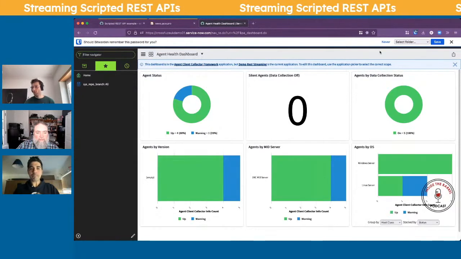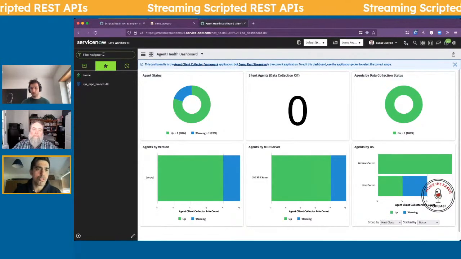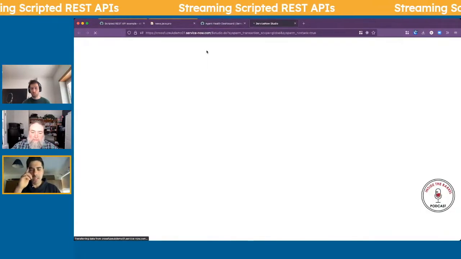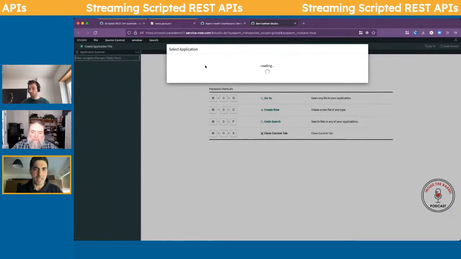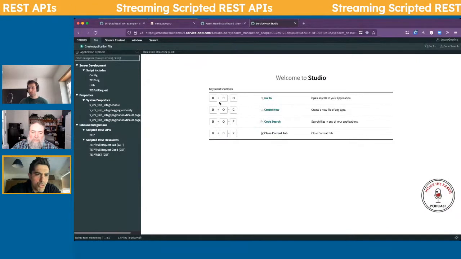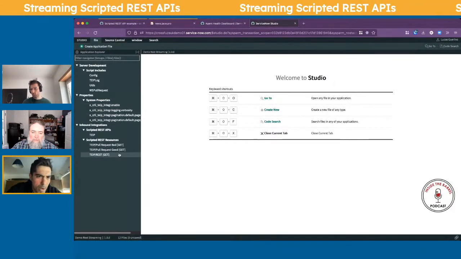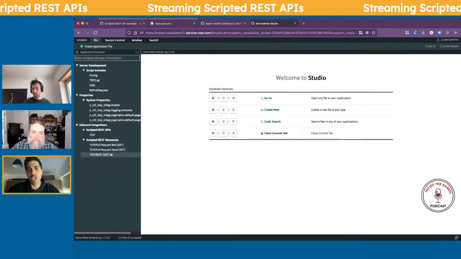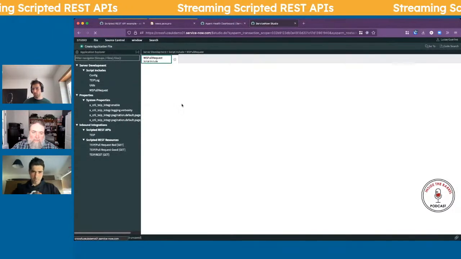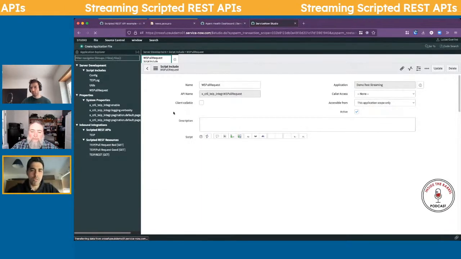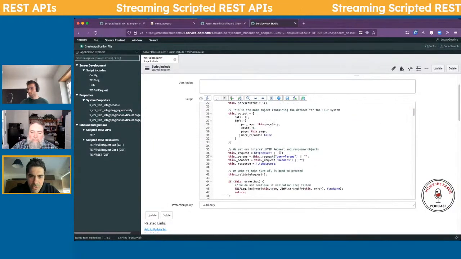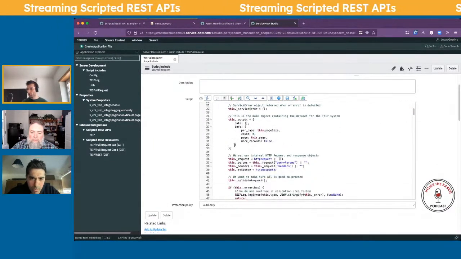If you go to Studio, it's quite easier for us to actually see. There's an application there called Demo Streaming. At the very bottom we have the calls, the bad and the good ones. You can go to this include called WS pull request. There is a method called bad request and then good, and I put some comments as well. Just after the initialize, there are two methods. Scroll down a little bit.